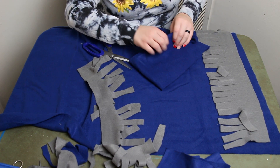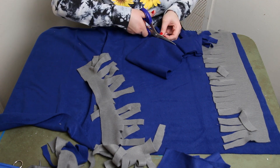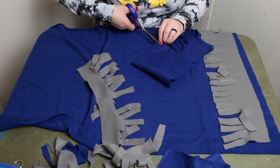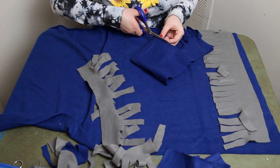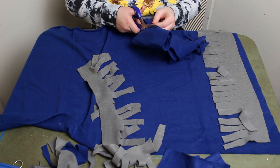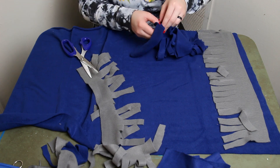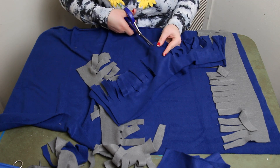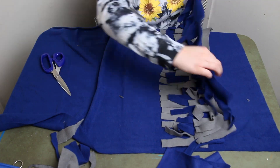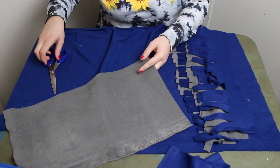How many of y'all have been nervous that I'm going to cut my finger? It's very possible. Do other people actually do this kind of stuff for their pets, or am I the only one just wanting to have some fun enrichment for them? I tried folding the fabric to cut it faster, which was probably not quicker because it made my hand hurt cutting through so much fabric at once. Poor life decisions — but in my mind it made perfect sense. Look how cute this is going to be; it looks like a piñata, and piñatas are fun.